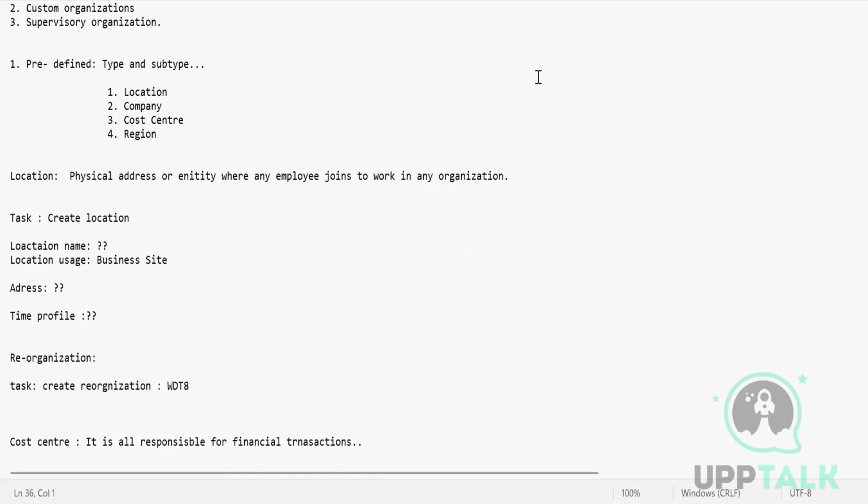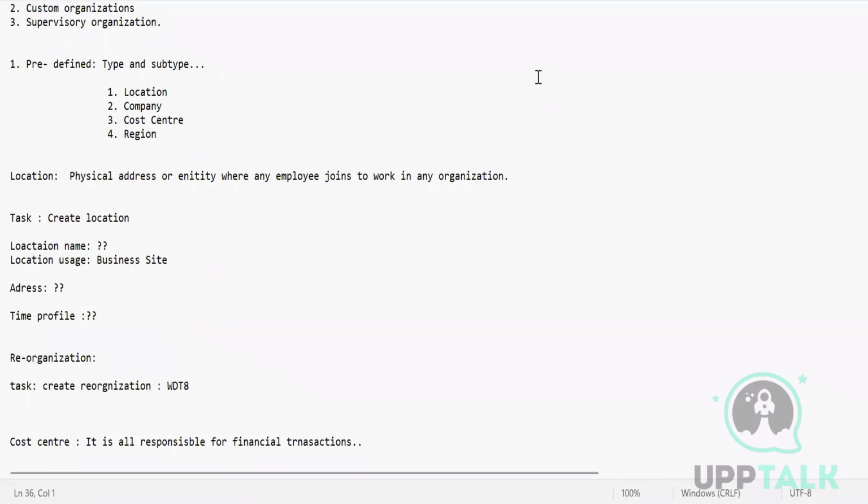And that umbrella in Workday has to be defined. And that is called reorganization. Even if you are a small company with just 10-15 employees, and if you have implemented Workday, you still have to define the umbrella. Although it does not mean anything for that, if you are implementing Workday, you will have to define the reorganization.